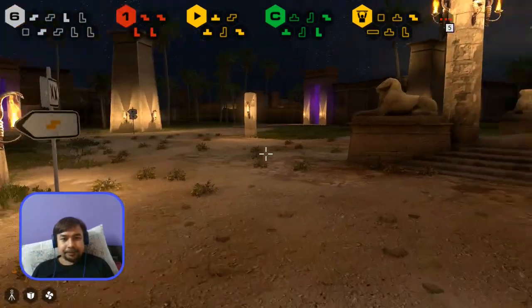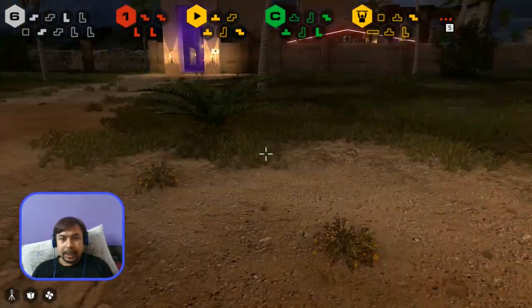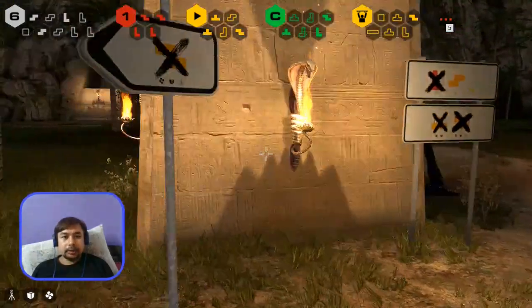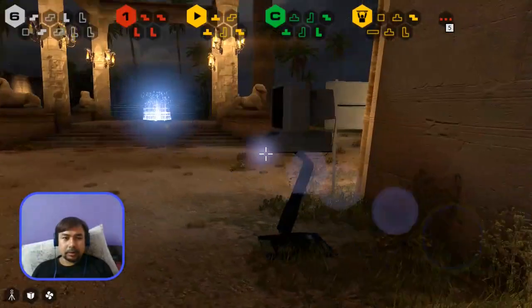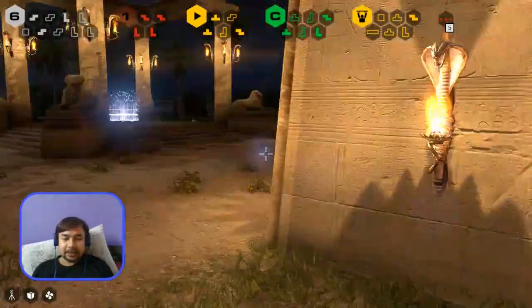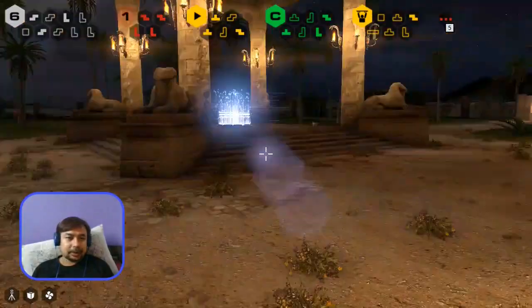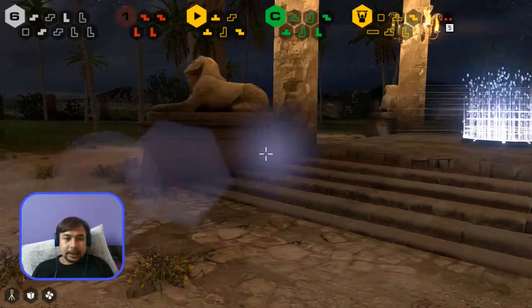Okay, so we'll take a quick look about the paint bucket and the key. Do you see any key slots anywhere? No, I cannot go around peeking at every pillar. That's preposterous. But let's take a quick look.